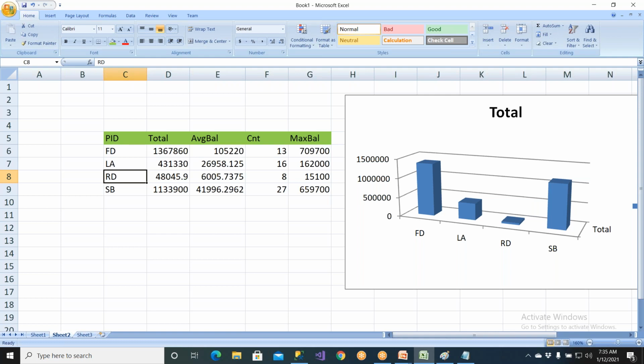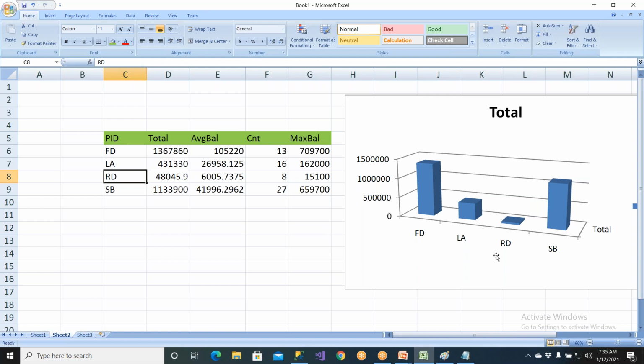Now, the banker is a non-technical guy. They can easily understand RD is not doing very well, and FD is doing very well, and SB is doing very well. So they have to do a lot of other things to increase the revenue for recurring deposits as well. What they do, we don't know. We technical people have the data. We need to showcase the data. That's what. We are not there to improve the recurring deposits. We are not a sales manager there. We are technical guys. Clear?